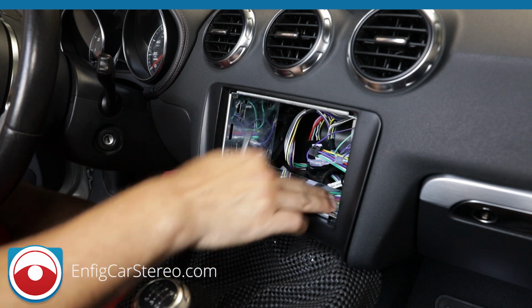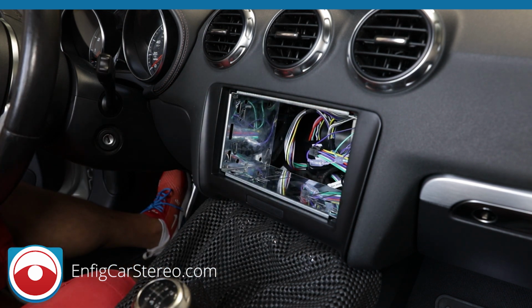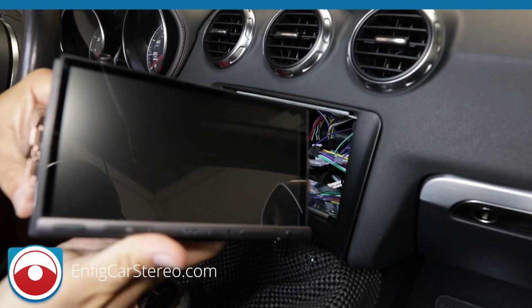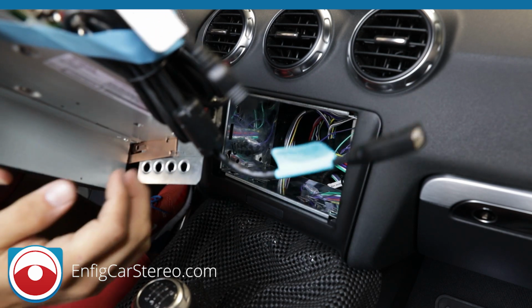See, this moving up and down isn't crazy. This moving around isn't crazy. So let's go get the radio and push it in. Alright guys, so here's the Sony XAV-X5000. Good thing about this radio is it has no bottom. There's plenty of room to put everything.